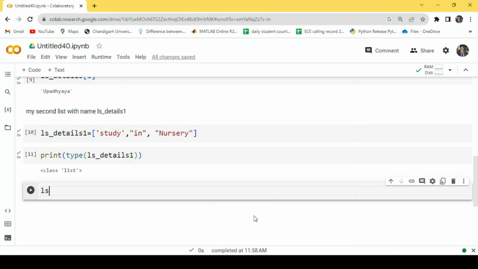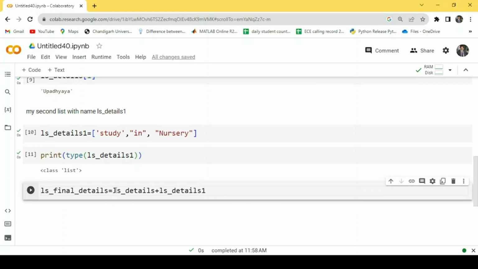So what I will be doing, ls_details plus ls_details1. You can see here I am getting a list, and I will going to store it in another list with the name of ls_final_details.